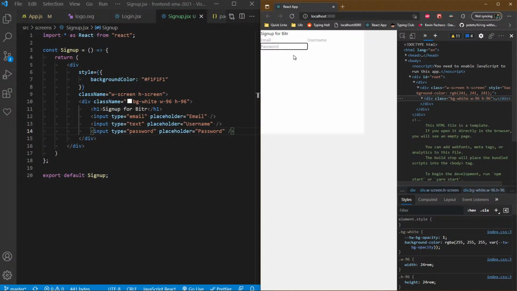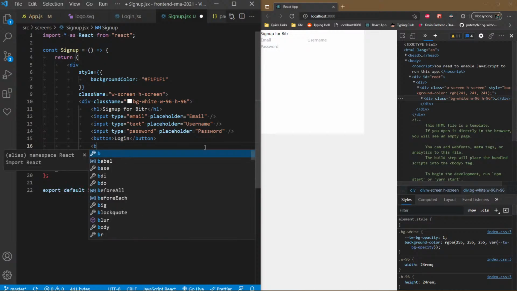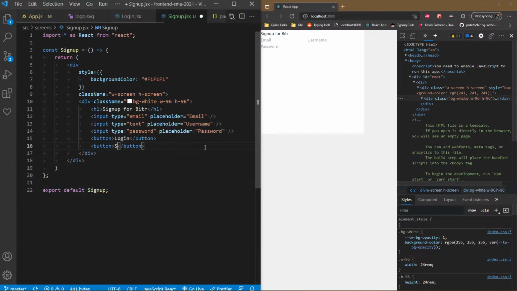Now, if here I go to my password, I try and type something, you'll notice that you get those little dots. And I have this little cool icon that can show me the password I typed into this field. Very cool. Okay. And then I have two buttons. Button. This first one is login. And then the second button is sign up.